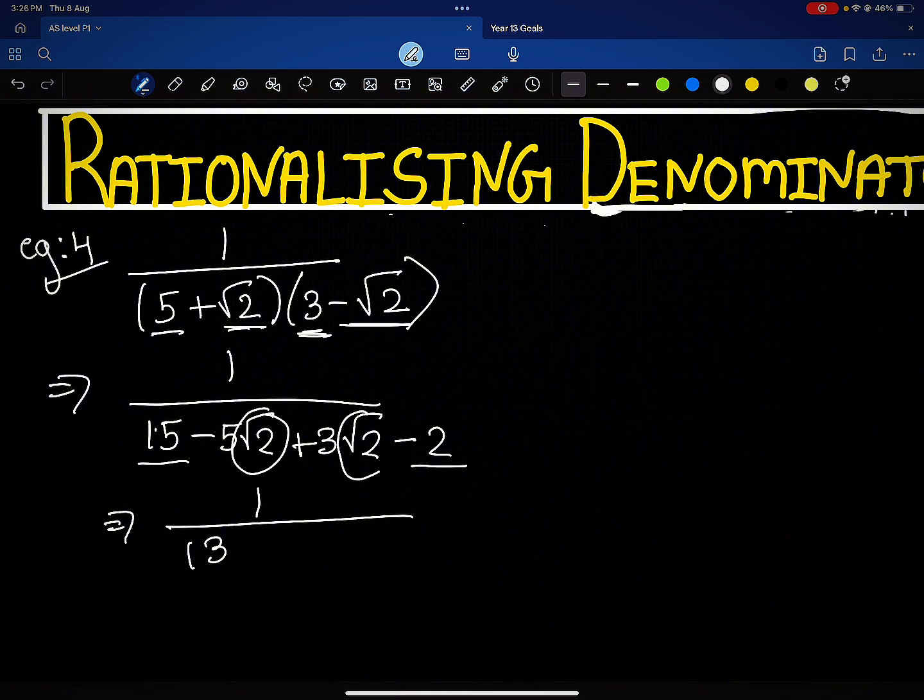And one thing to remember is that because I have the same surd, these two numbers have the same surd, it's just that the integer part is different. So we'll just keep the same surd right here and we'll just solve the integer. So -5 plus 3 is -2, so we have -2 root 2. Now this is something that we're more familiar with and we can rationalize this.